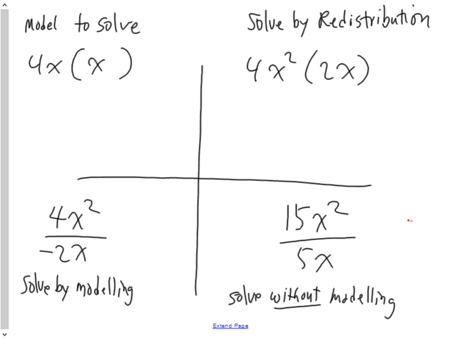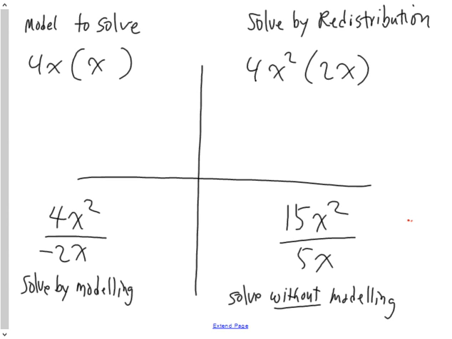There we go. Questions from 7.1 in your grade 9 textbook on multiplication and division of polynomials. Section 7.1 involves simply multiplying and dividing monomials by other monomials, and you are required to know how to do it through modeling and through methods without modeling. So we have 4 questions here.